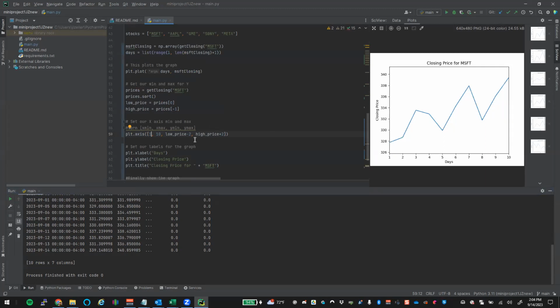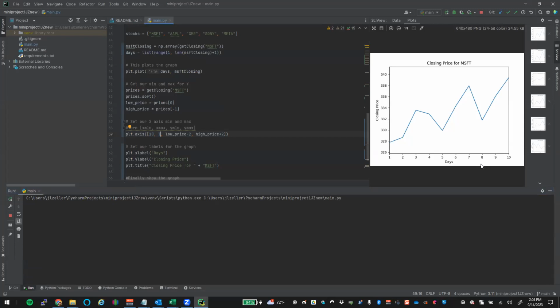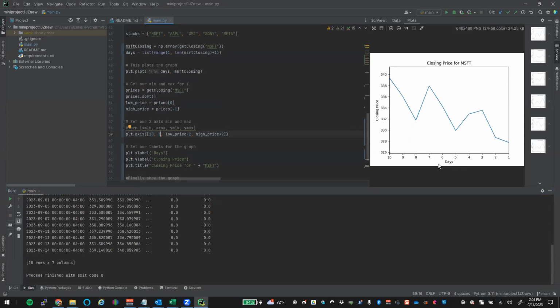So I like your idea. We could actually flip-flop this, and that technically shows what was here. And then we would change this to days ago. So, no, 10 is still showing today, 1 is showing 10 days ago. Right. So we just do 10 minus n days ago. 10 minus n days ago.